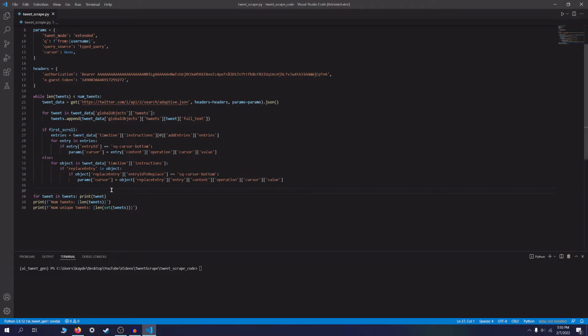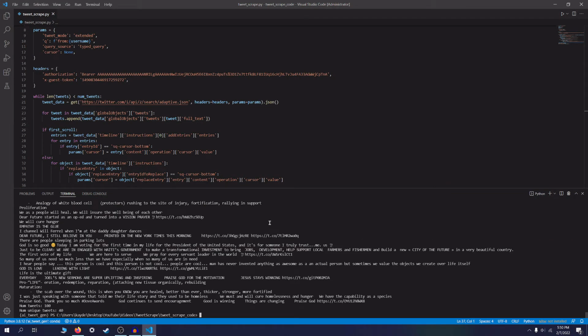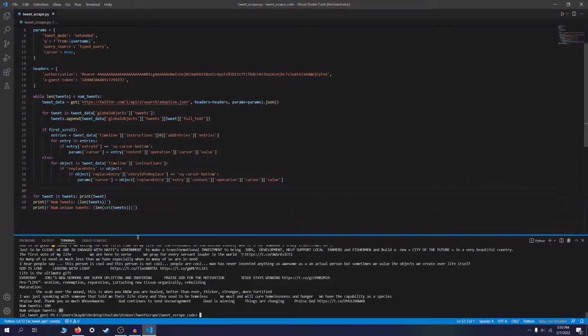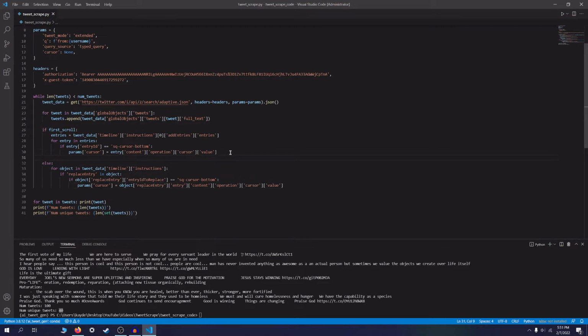So I'm gonna run this. Let's see if it works. Hopefully I haven't made any errors. And oh, I have. Okay, so since 40 tweets are grabbed, that means that the first scroll is working correctly, but the second one is not because it gets 20 per scroll. So I've done something wrong here. Oh my gosh. If after the first scroll, we change first scroll to be false. That's probably the issue.